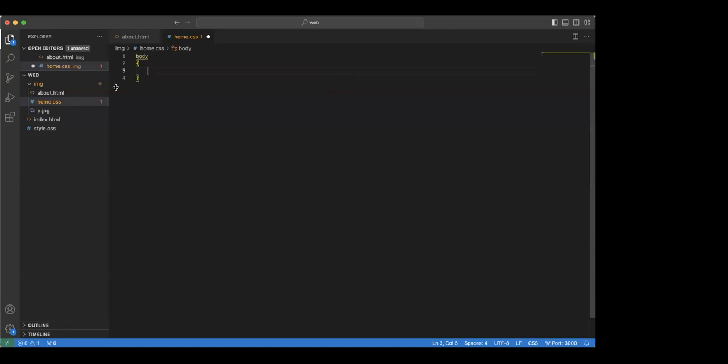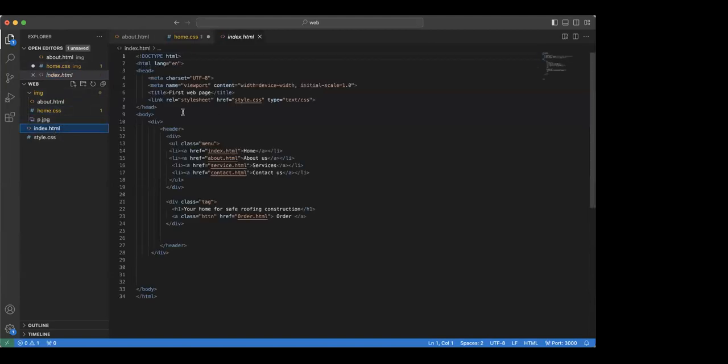Sorry, sir. Would the extension work only when the code is done, or can we also open the extension now? Because I can't link mine to my code yet. No, you can create them separately. Once you're done creating, maybe you created your CSS, you created your HTML, then you can go to your HTML file and link it.